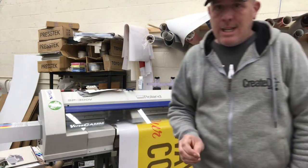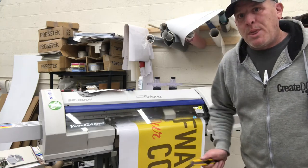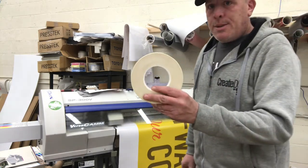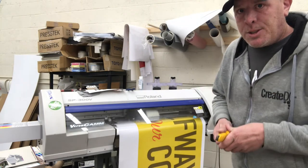But what you're gonna need to get started is you're gonna need the printer, a roll of banner material. We're using on this one a 13 ounce vinyl banner. You're gonna need a straight razor. You're gonna need some banner tape, and then you're gonna need a grommet punch. So if you're ready to go behind the scenes with me, let's get started right now.